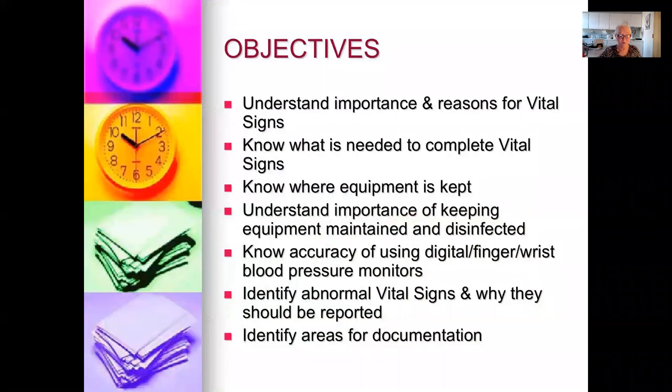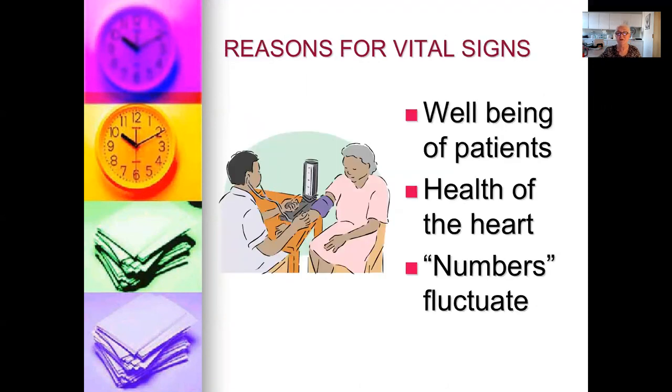The objectives that we will be discussing are understanding the importance and reason for vital signs, knowing what is needed to complete vital signs, and where the equipment is kept. The importance of keeping the equipment maintained and disinfected to prevent infections. Know the accuracy of using digital finger, wrist, blood pressure monitors, and identify abnormal vital signs and why they should be reported. Identify areas for documentation.